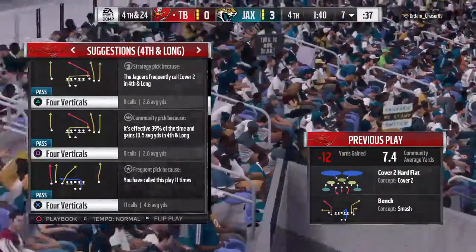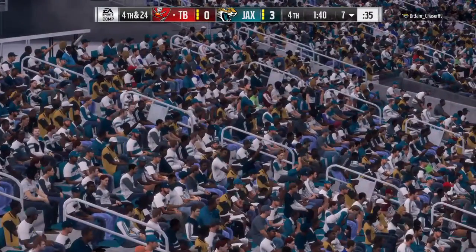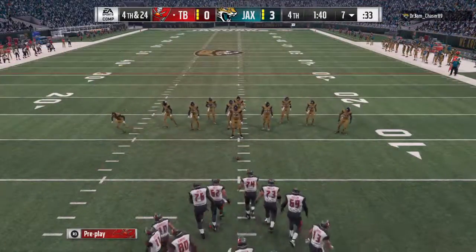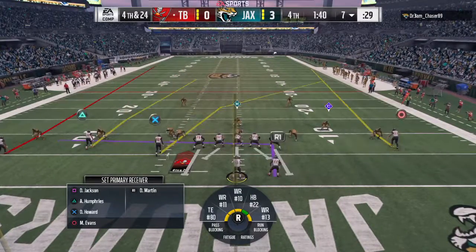Now, if you're going to get rid of it, you better get outside the pocket. Yeah, you have to get outside of that tackle-to-tackle box, right? Get out there, and then you can do it legally. But he wasn't able to do so, and they end up losing the down as well.